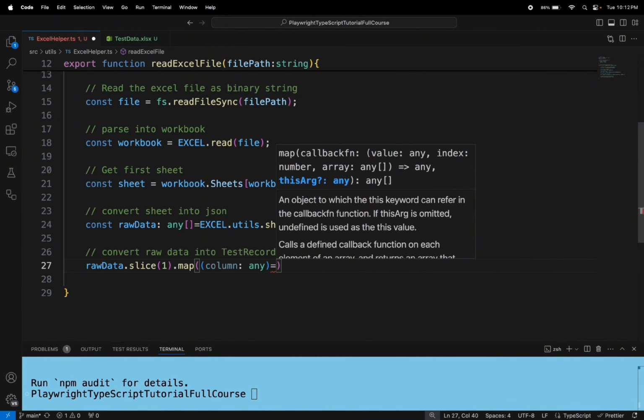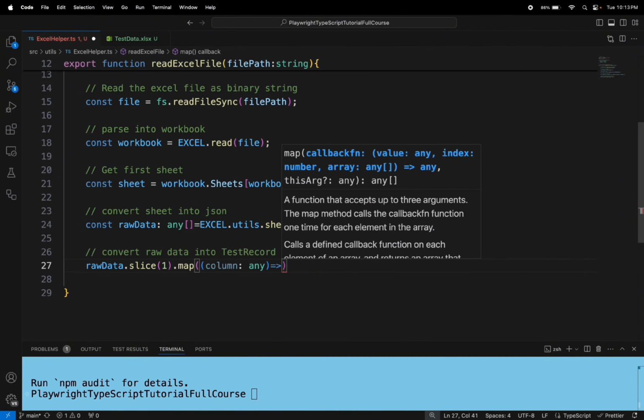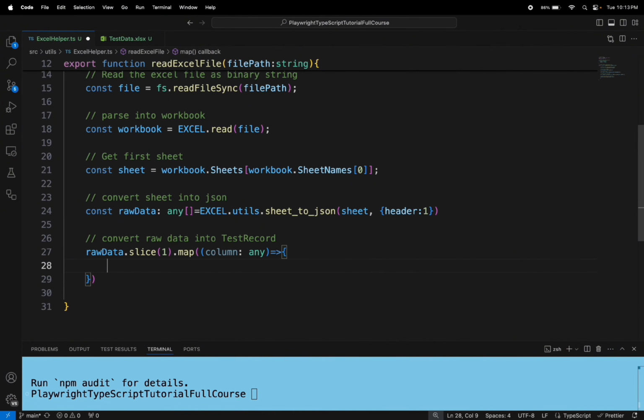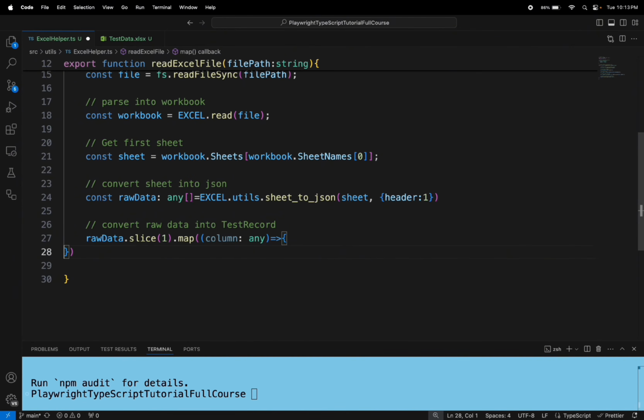Then here is a callback function. Sorry, guys. Let me go back here and add another open and close brackets here.